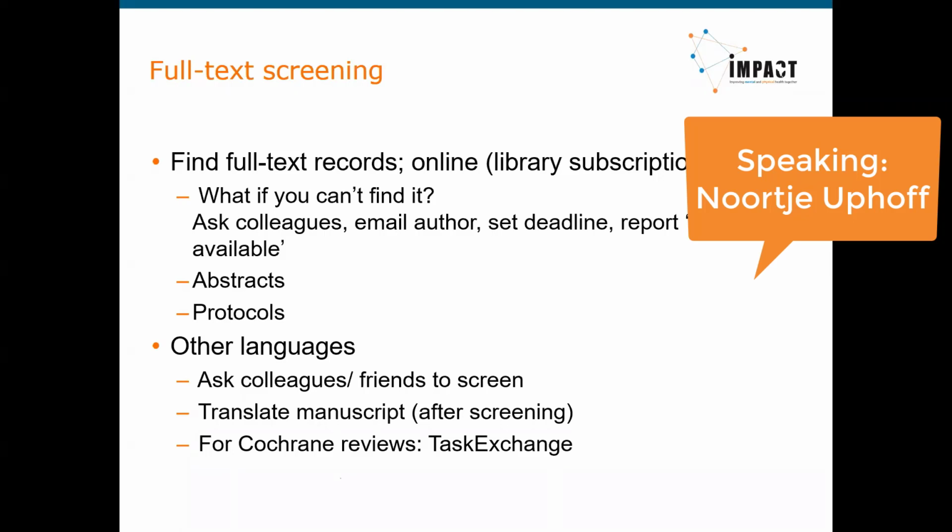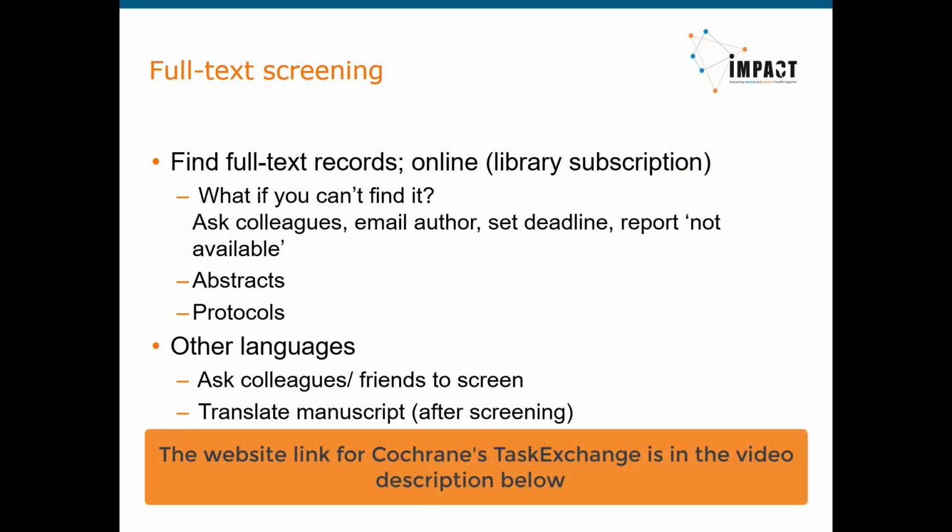If you are doing a Cochrane review, there's an online platform called Task Exchange. You can go on the website and post a task. So say you need the translation or the screening done for a paper in Chinese. Volunteers who are looking to get a bit of experience with doing Cochrane reviews might reply to you and say they are happy to do that for you. I've had really good success in lots of different languages of people screening and translating parts of manuscripts and so on, but it's meant to be for Cochrane reviews only.